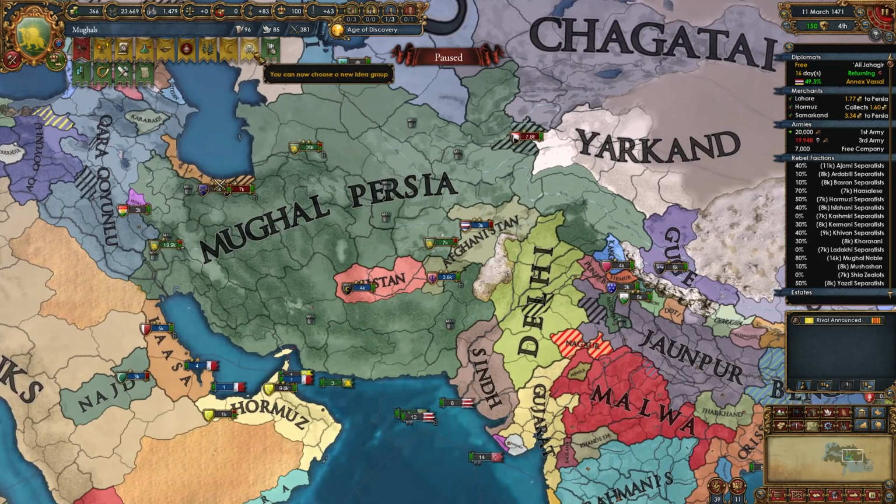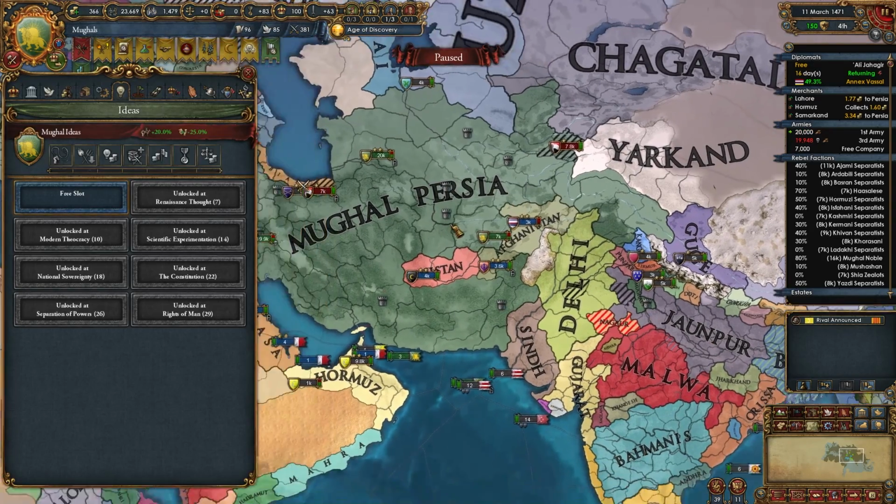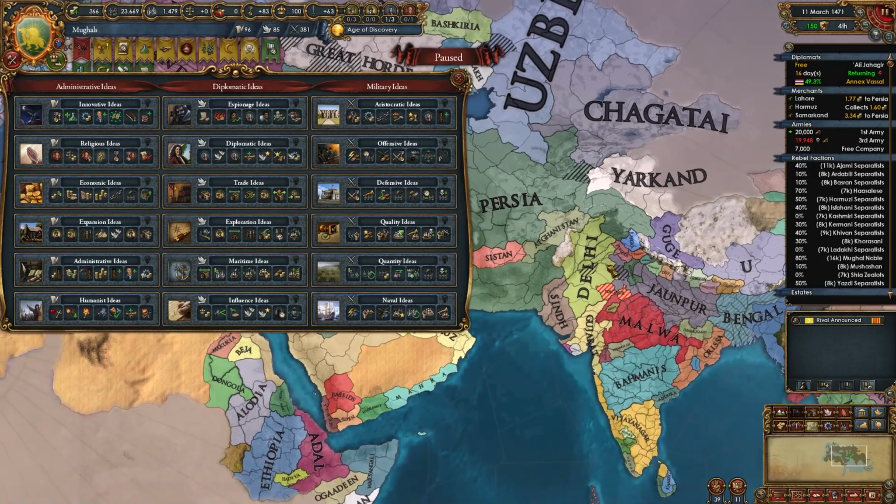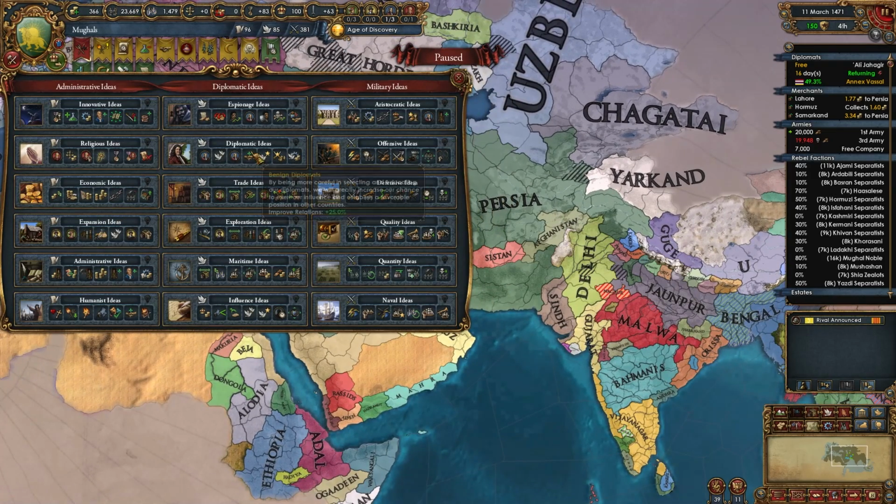Once you do hit Admin Tech 5, you will be able to take your first idea group, and as the Mughals, since we're blobbing out so hard, I do recommend the classic blobbing opening of Diplo Admin. Diplo is going to help us out quite a lot with the diplomats because we will be having a lot of vassals. The same goes for diplomatic relations. Diplo rep is good to integrate them. Improved relations will help us minimize coalitions, and then the Diplo tech discount and province war score cost are very important. This will enable us to take a lot more a lot faster. So Diplo ideas for your opener.